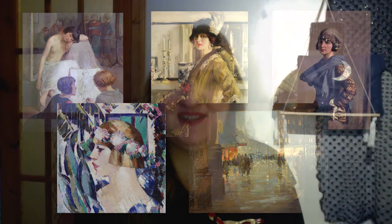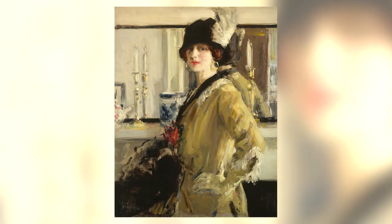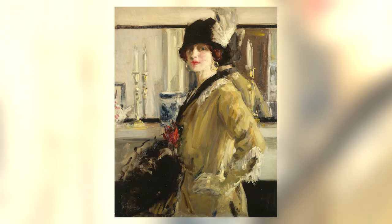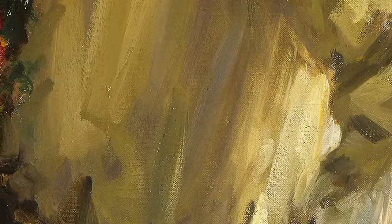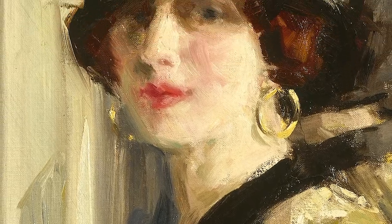The first painting I've chosen to talk about, though, is from a little earlier. It's from 1914 and it's Francis Caddell's The Black Hat. This painting shows a model that Caddell frequently used who had the name Bersha Don Warkop. She's modelling here for him, standing before a fireplace with one hand on her hip in a very confident pose, looking straight at the viewer.